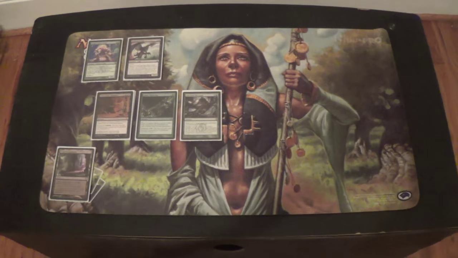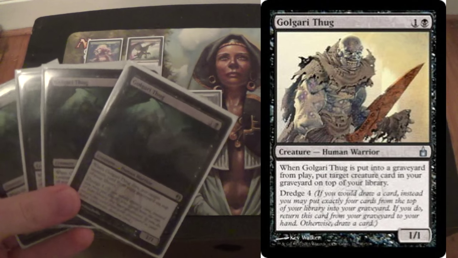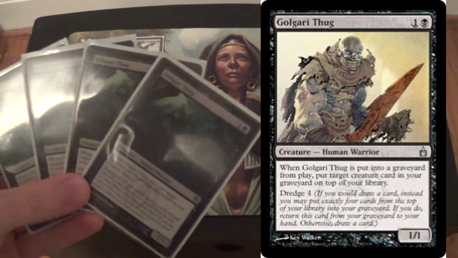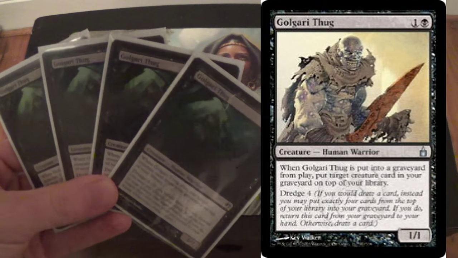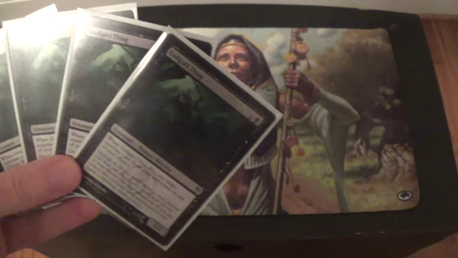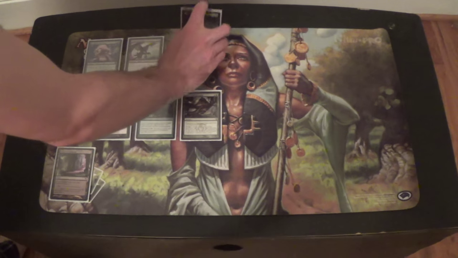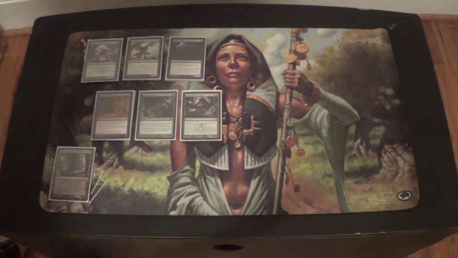Next, we have Golgari Thug. Dredge 4. This one feels a little bit bad if it dies. You really don't want it to die. It is a must. You must put a target creature card from your graveyard on top of your library, which does take one away from Crypt of Agadeem. So there is a cost to it, albeit not a terribly great cost. Even so, Dredge 4, that's what matters. Either stay in our yard, or give us more.